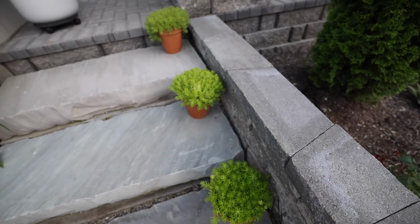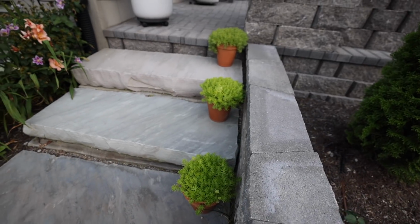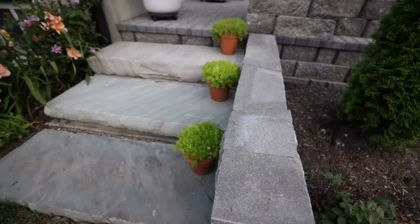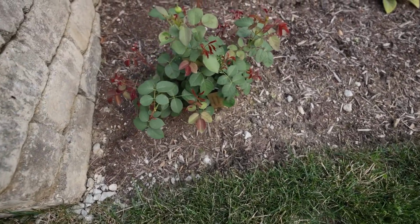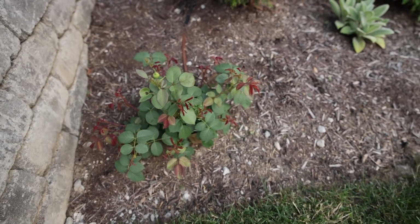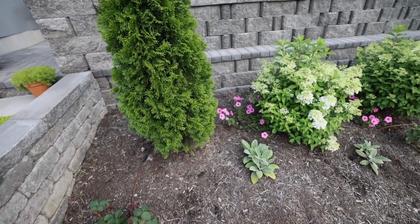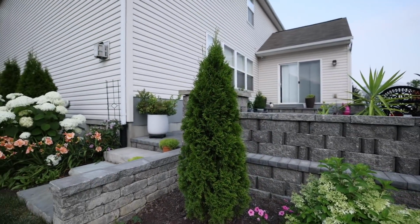I love bringing it in. It looks very poor by the time spring rolls around, but I bring it out and give it some Osmocote and it just explodes. So those have been out here a couple months now. This is an Olivia Austin rose, which I planted bare root a couple months ago, so it is new to this bed. This is a continuation of the emerald green arborvitae.